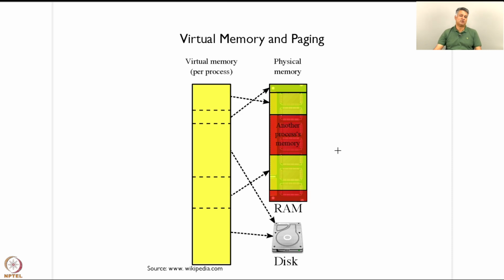Now, one would ask, then why would I even go through this entire pain of having things in virtual memory, putting it in pages, accessing it in this weird manner where parts of the pages are in physical memory and parts of the pages are on disk? The entire idea is that I'm able to write programs which are able to access much, much larger memories, right? Otherwise, I will need to know what the size of the physical memory is, and be able to program only to that limit.